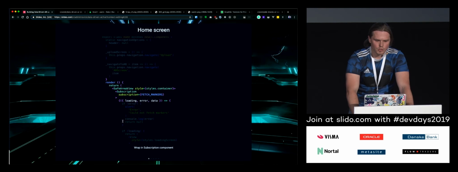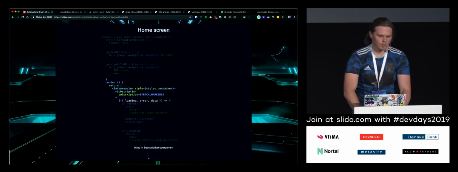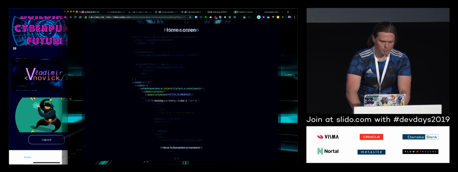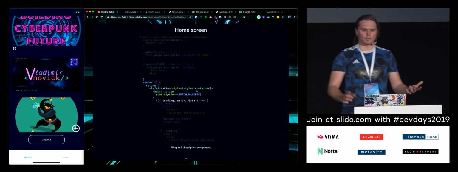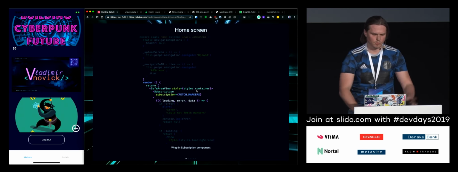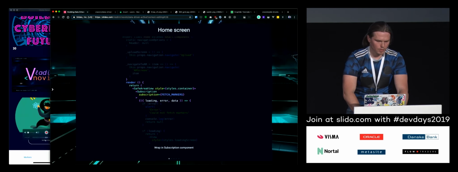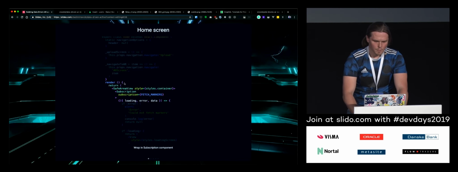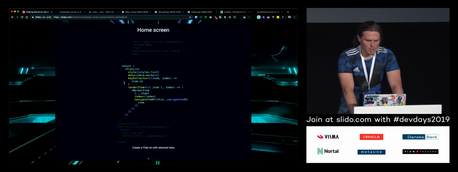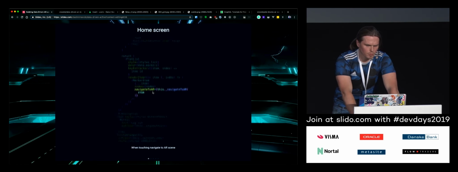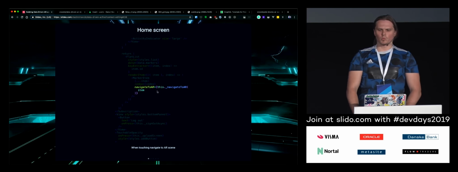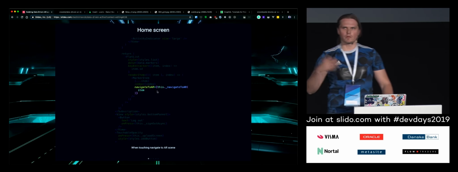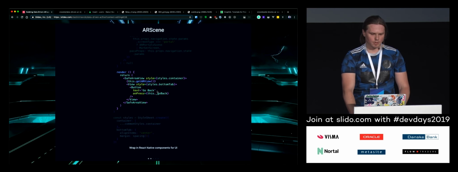Now I just render them on my screen, so nothing yet here. So this is that screen, and nothing yet inside AR world, right? So just regular React Native code. Now inside I render the marker item component, and I have a navigate to AR function. This function, whenever you click on the marker, will navigate you to a different scene.